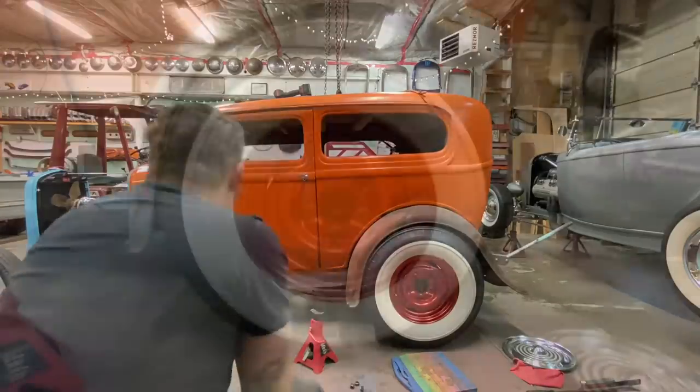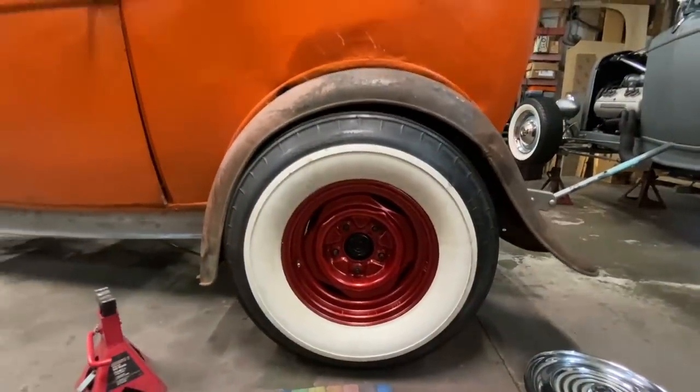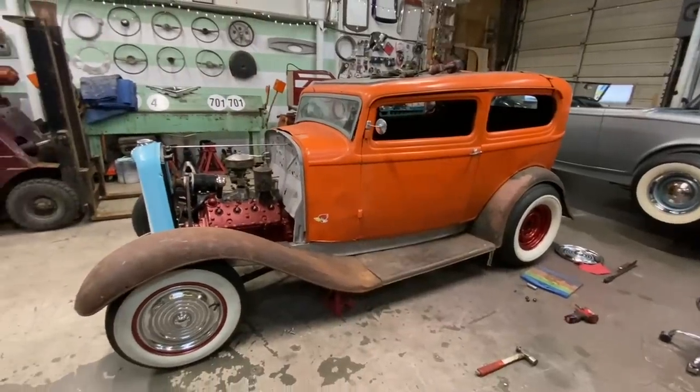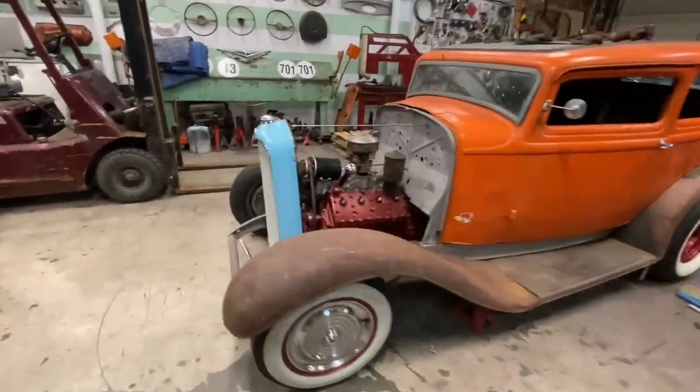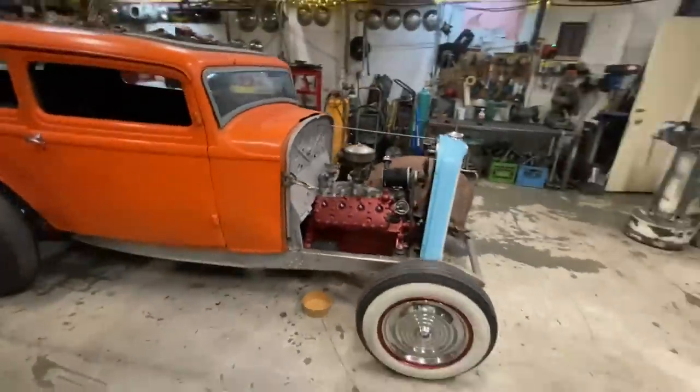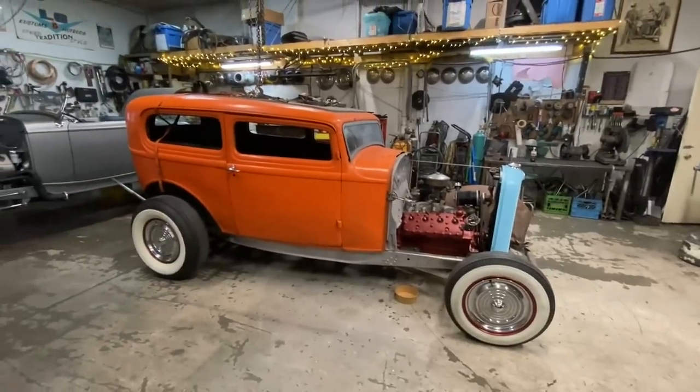Hot rods roll. To fender or not to fender? That is the question.